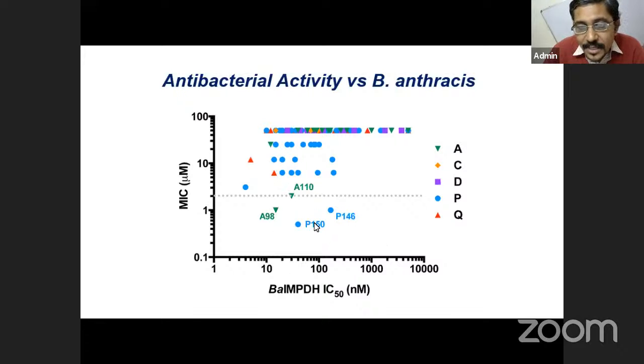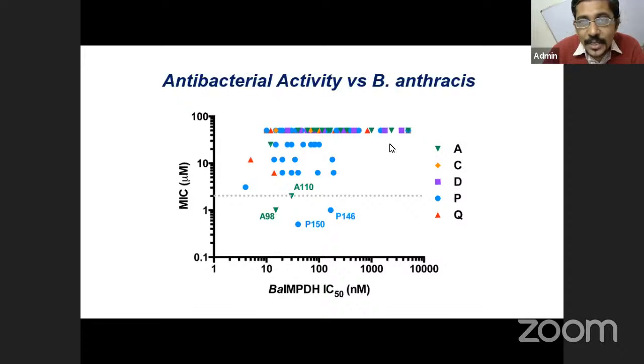That these compounds are killing the enzyme, not all, but a few. They are able to kill the enzyme at low concentration, but their MICs are very high. You see the 100 micromolar is going beyond 10 micro. For the majority of compounds, the MIC and IC50 are sitting more than 1 micromolar, always on the higher end. It means these compounds are able to kill the Cryptosporidium, but they are not able to kill the Bacillus IMPDH, and they are not able to kill the pathogenic bacteria.